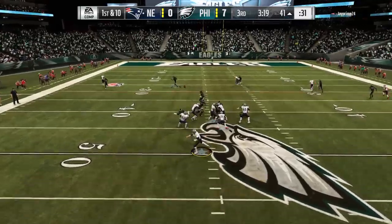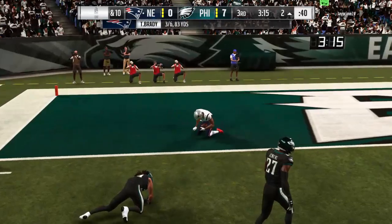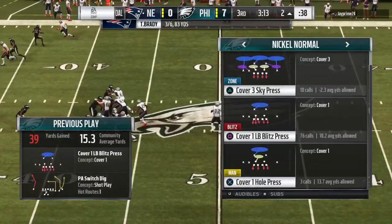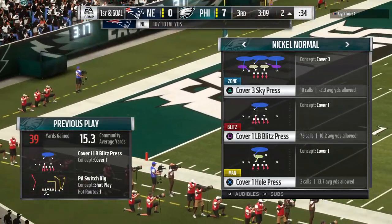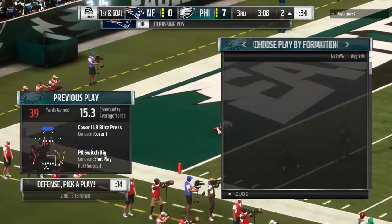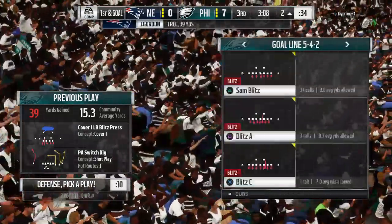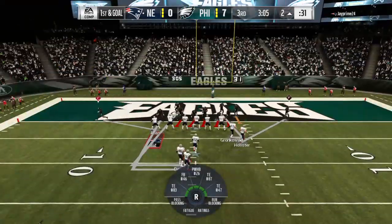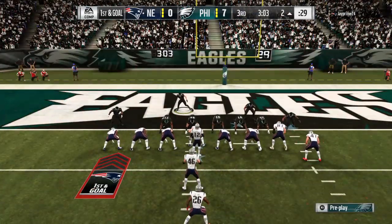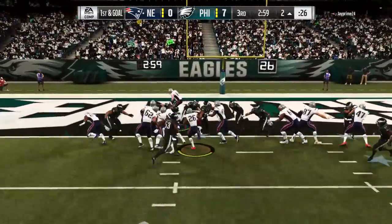First and 10. He's going to walk one deep left side here. And this is, oh, my goodness, he pulled it in one-handed. A gain of 39 that time. Tell the truth, partner. You didn't think he was coming down with that one, did you? Come on, tell me the truth. No, I didn't. I'll tell you what, though. A one-handed grab of that length. Talk about giving your team a little juice. Oh, big time. I mean, everyone's going to be excited about that one, whether you're on the field or not.